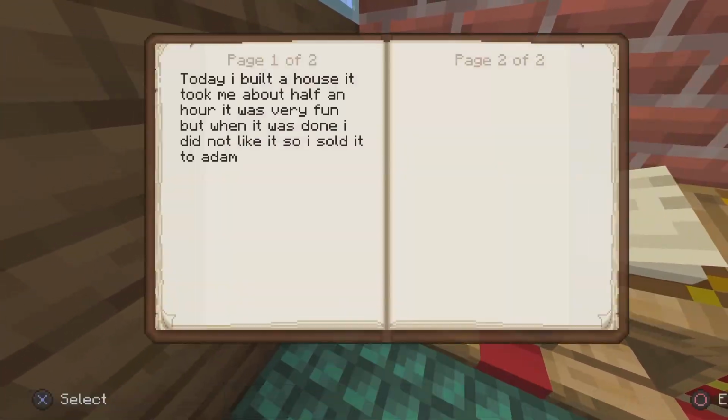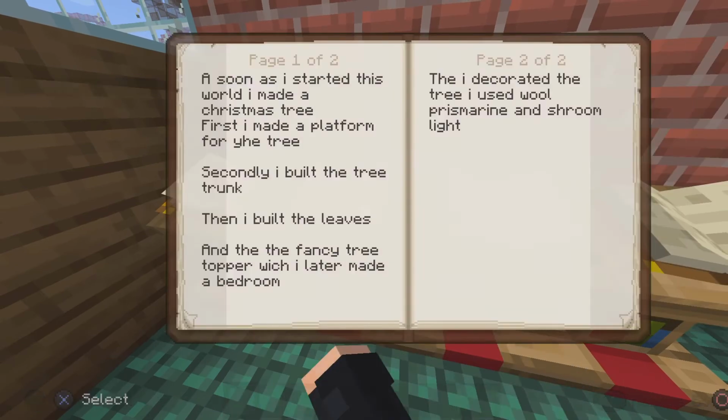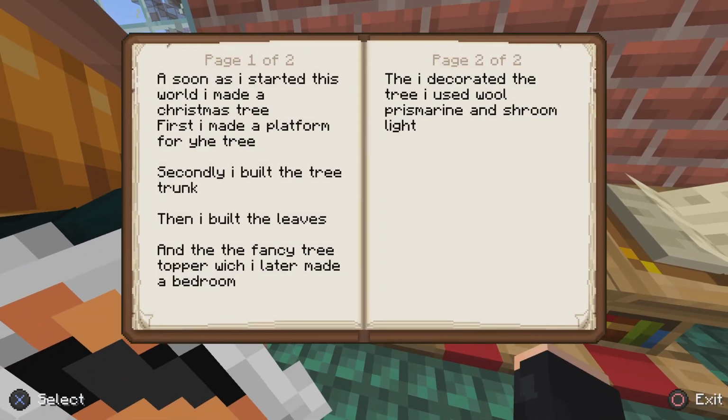Right, I don't know. This is like the "Today I Bought a House". It took me about half an hour. It was very fun, but when it was done, I did not like it, so I sold it to Adam. That was by Archie. Oh, this is Adam.